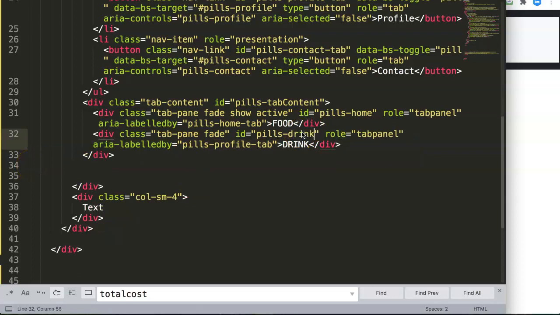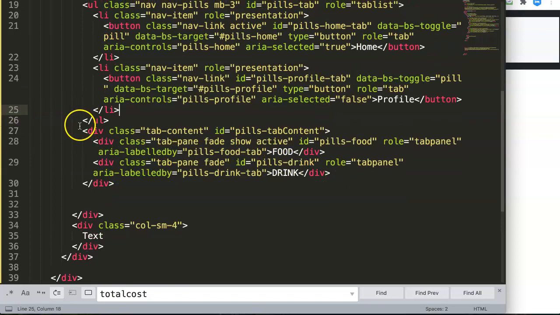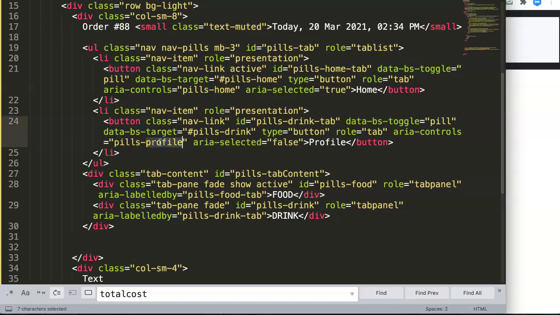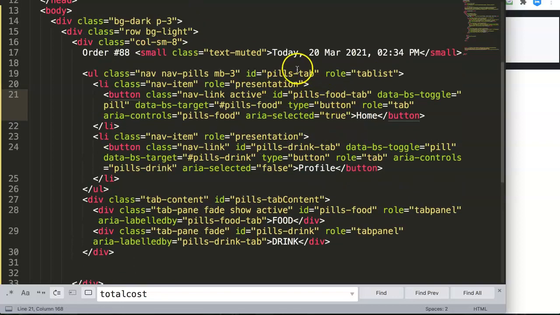So we say here also drink pill drink, alright, and then this is here as well, drink. This is food, food. Remove this one. This is obsolete because we remove the other tab button as well. And then in here we have the profile, what it would be the drink tab. And here we have drink and another drink. And then another one would be food. I'll just copy this. Food, food, food. Alright. Presentation, active, food. Alright.